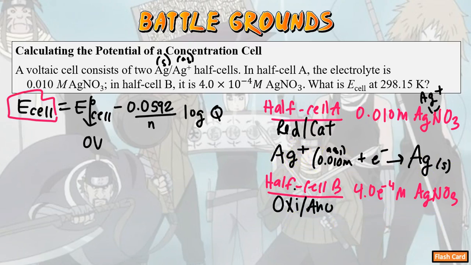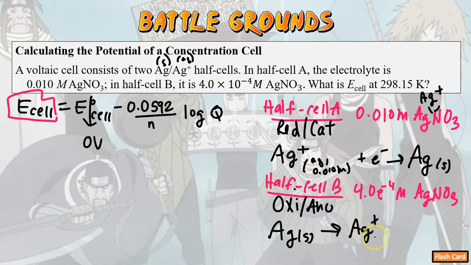So I write my Ag+, and let me rewrite this to make it look better. I have Ag+ here, and I'm showing that it's going to gain an electron. And what I wrote at the bottom here is aqueous, and then I write the concentration, just so that it's specific, because remember, I'm using the same species, so you have to make sure the concentration is specific. And then I'll just do the reverse here. I'm starting off with Ag solid, and then I'm going to be producing Ag+, but this time it's going to be aqueous, at 4.0 times 10 to the negative 4 molar.